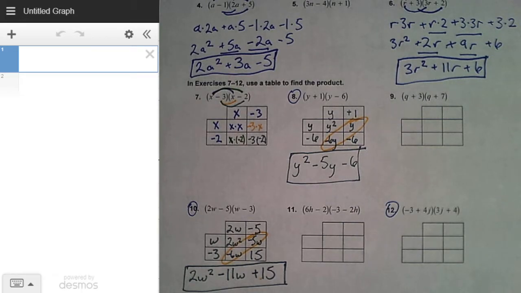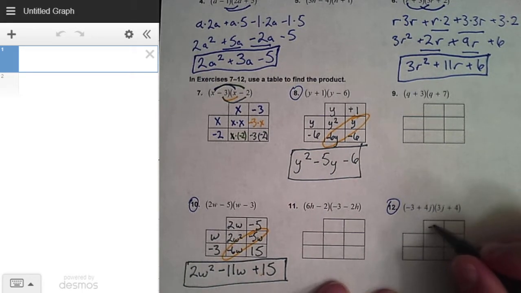Here in number 12, we may notice that sometimes we're given polynomials in a way where they're not in standard form. And so we have the choice to make this easier up front by rearranging it so that we have 4j minus 3. But if that wasn't something we had the forethought to think about, that's okay. I'm going to show you that it's okay. It just means we have to think a little better at the very end when we're writing it in standard form.